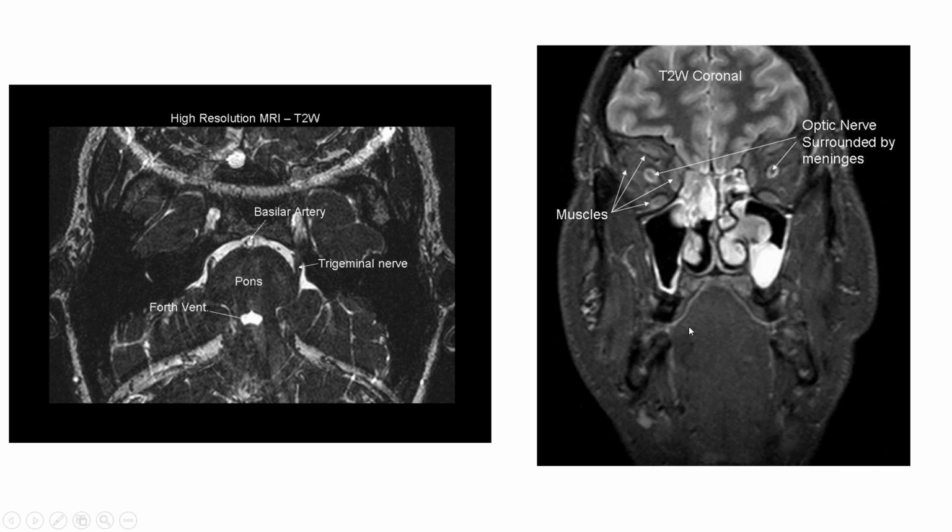And then on this coronal image, I remember I told you in the beginning that we're going to take a look at a T2 weighted fat saturated image, coronal image of the optic nerve. So when you're seeing the optic nerves with the meninges around it, again, the optic nerves are the only ones that are surrounded by meninges, and you're able to see that bright CSF really clearly because the fat that surrounds it is saturated. They saturate out the signal from the fat, and you're able to see that meninges really well. You can also see that this person has some stuff going on in their sinuses, and that's why that fluid is bright white. And then we'll do a little bit of image review as well.